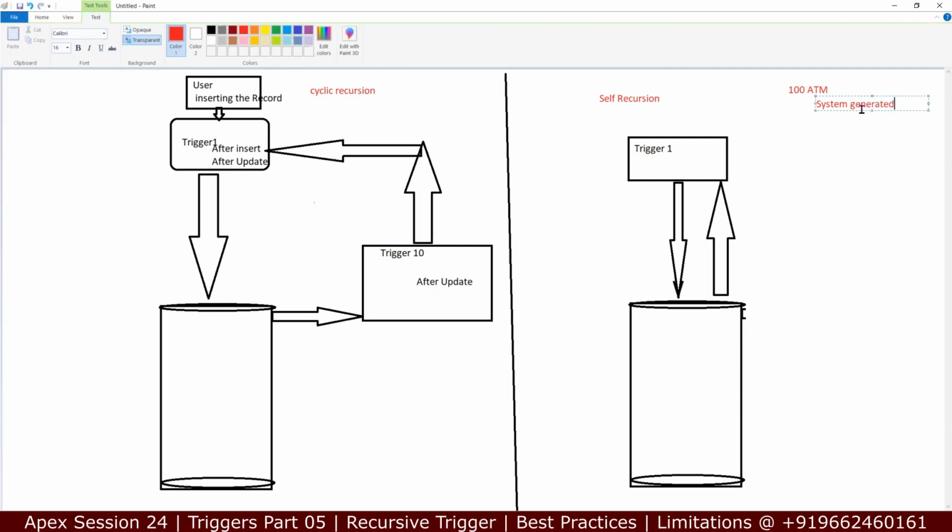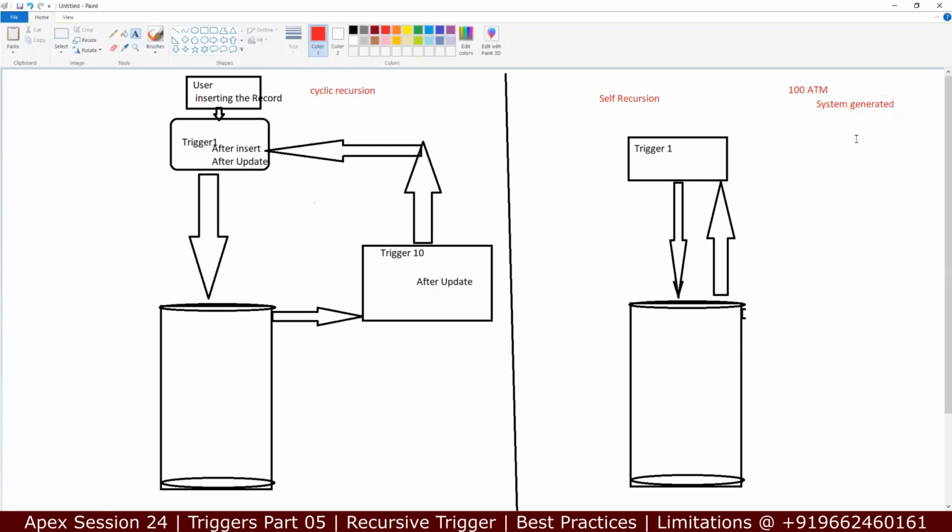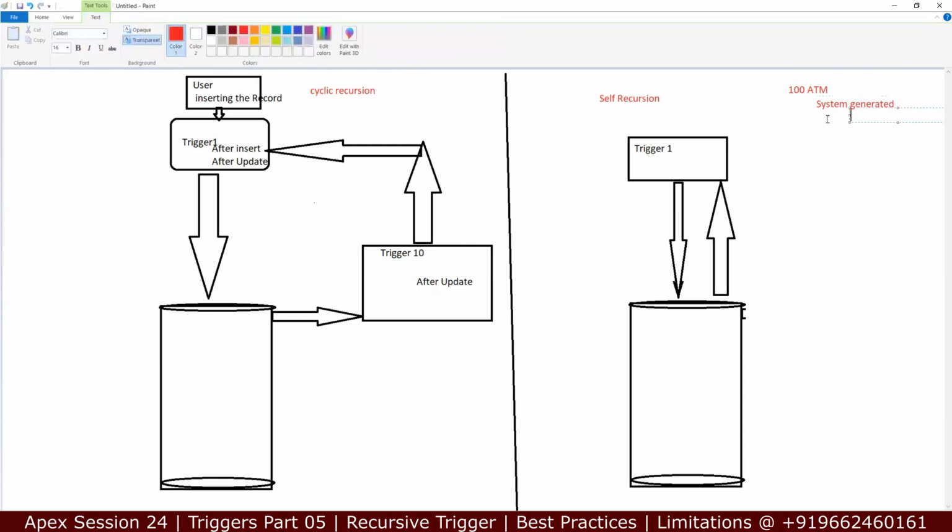And as soon as this record is created, the trigger will fire again and create one more opportunity, which is system generated. Again the trigger will fire and again it will create one more system generated record. There is no stop for this.